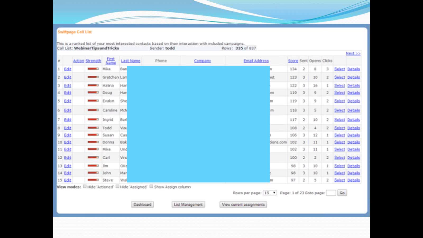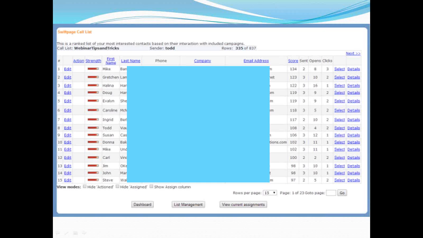These are the people that have opened it, clicked on it. And you can see those on the right-hand side, how many opens and clicks they've received. So if we want, we can use this right from the screen. There are additional pages. There's a next button at the top right-hand corner, so you can get additional pages if you want. It actually has the phone number and email address on the screen, so you can use this to make your follow-up calls if you wish.